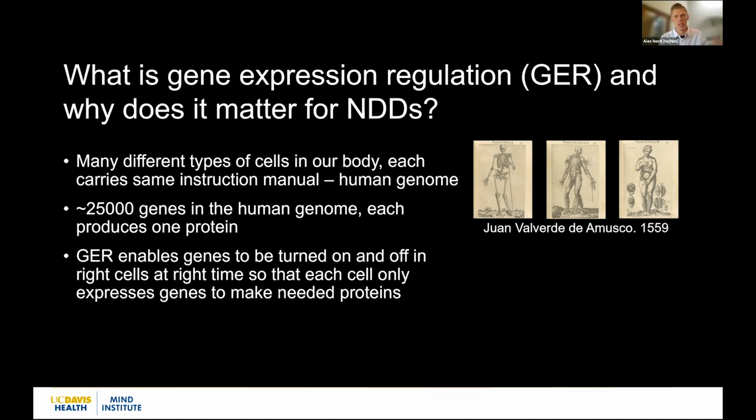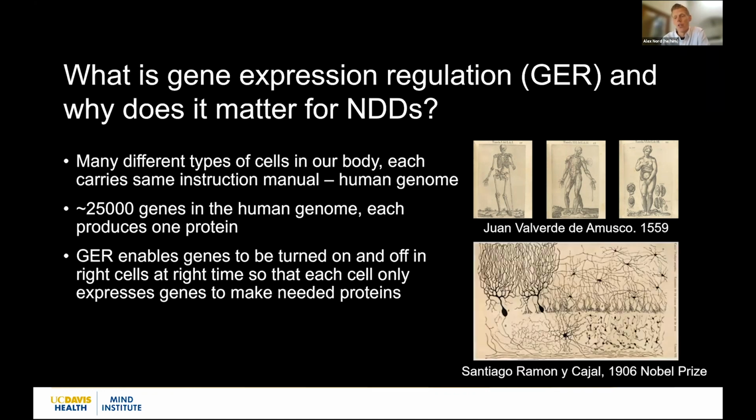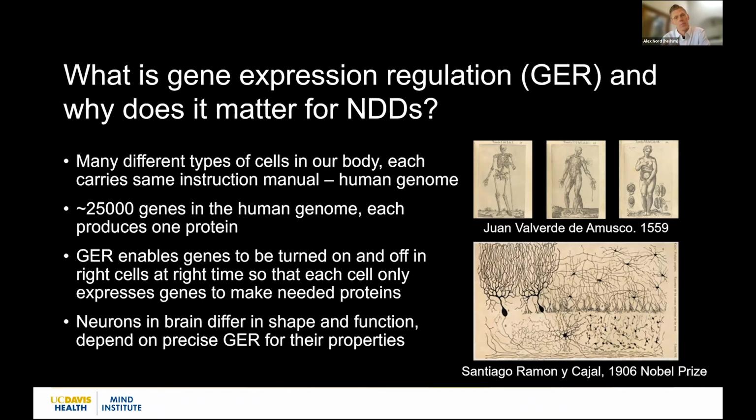So this is important for the overall, large-scale differences in skin cells, heart cells, brain cells, but also within cells in the brain, within neurons. Neurons actually have very different morphologies and functions. And the ability of neurons to take on these specific shapes and structures and functions requires very precise control of the production of proteins, or very precise control of gene expression regulation. And so this suggests that in severe neurodevelopmental disorders, the mutations in these genes that are important in gene expression regulation are causing a loss of neurons to have this tight control over which proteins are produced when. So this gives us a basic model to think about.